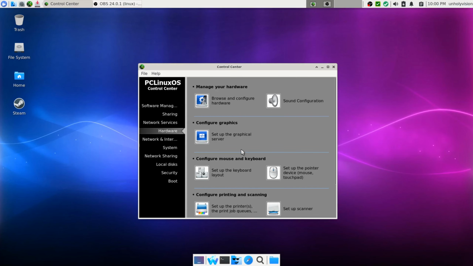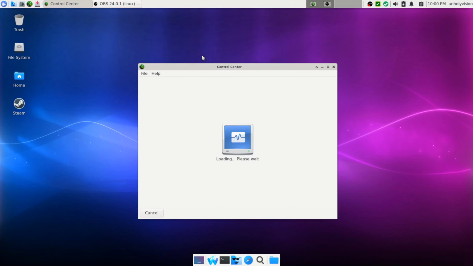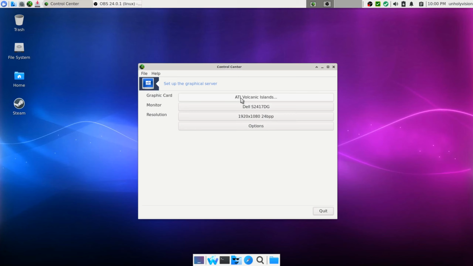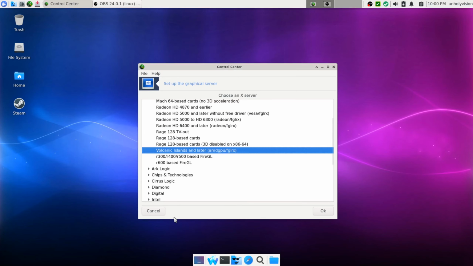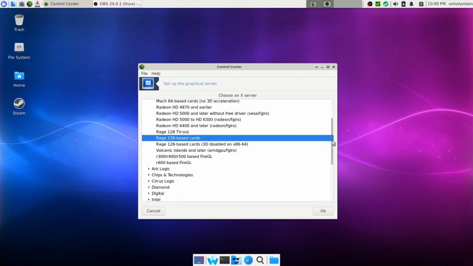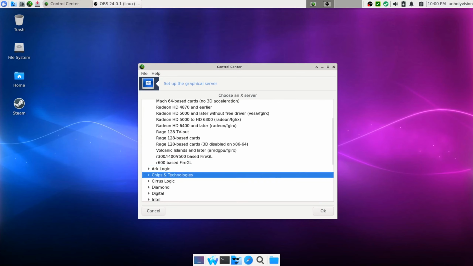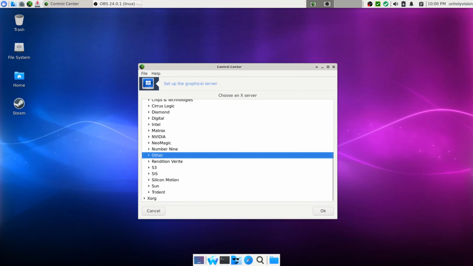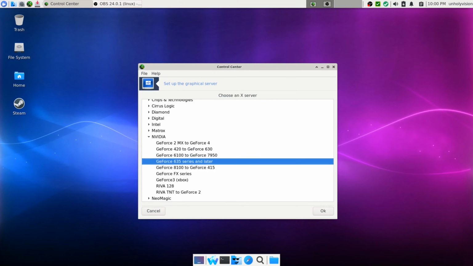Using their control panel, we're going to switch from AMD to Nvidia graphics. We're just going to go here, scroll down to Nvidia, and use the 635 series and later.